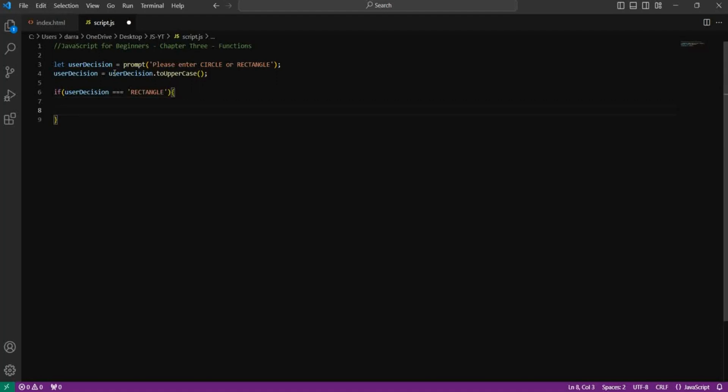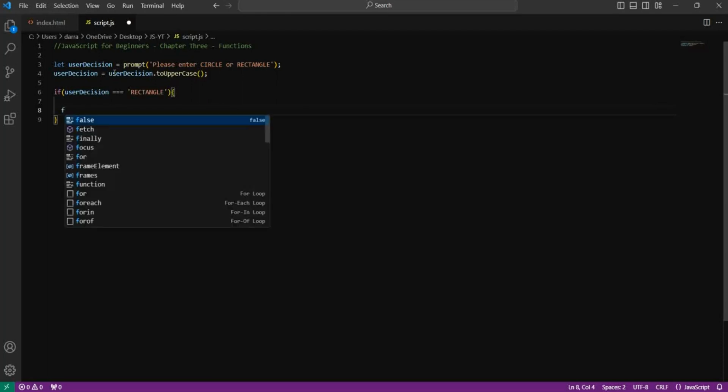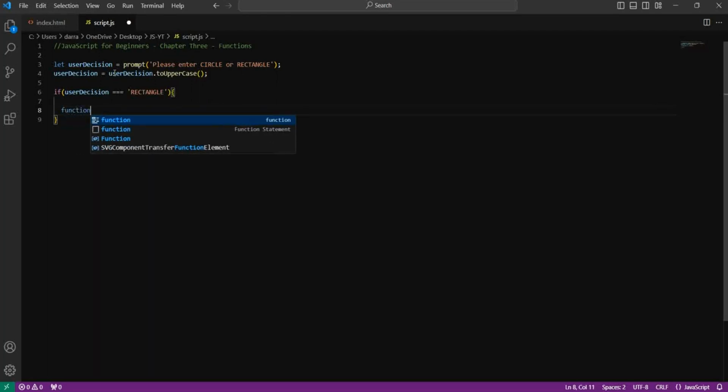Well, we want to get the user to basically enter a height and a width, store that in a variable, and then pass that to our function that calculates the area of a rectangle, and then log that result out to the console. But we haven't actually declared our function yet, so let's do that first. Let's create or define a function. So we'll say function, that keyword function.